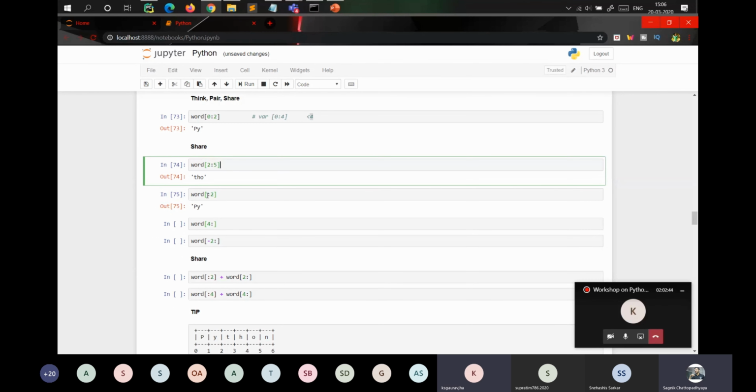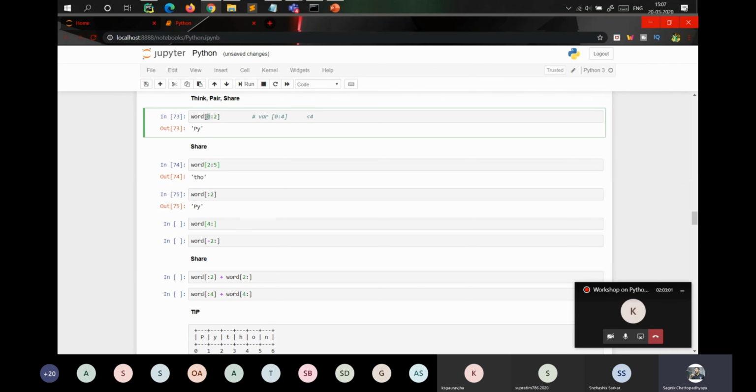And in the third one, if you know you are starting from the beginning, there's no need to explicitly mention 0. You just mention colon 2.